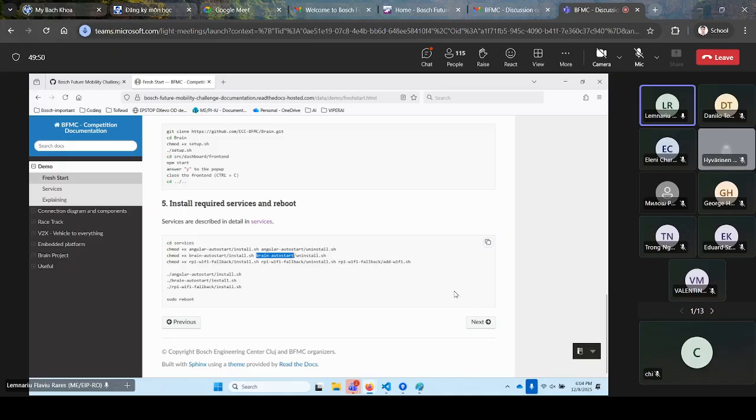Now, the brain, this is a service that just listens on the dashboard. If you started the dashboard, maybe you see at the beginning a red message. I don't remember precisely what it states, but basically it listens when someone is trying to connect to the dashboard, and if someone connects, it starts the main.py. This can be another point where your code is blocking. I'm not sure.